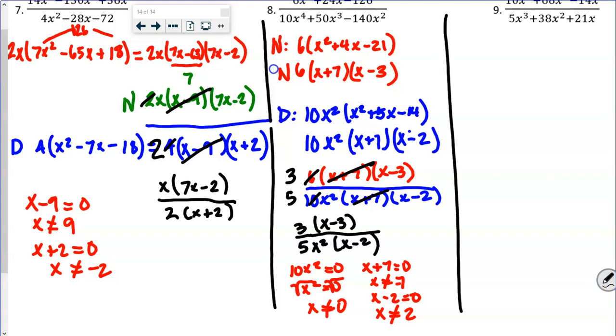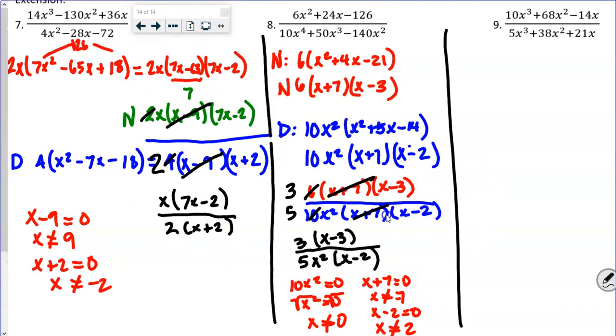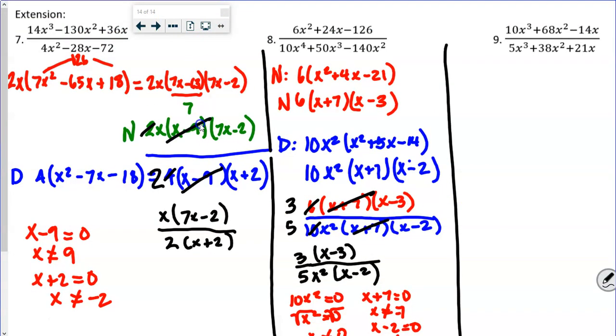All right, so we got this last one over here. So let's go ahead and work this one. On this one, looks to me like there's a 2x in the numerator. So we got our numerator again. We've got a 2x, and when we factor that out, we get 5x squared plus 34x minus 7. So if we multiply a times c, that's going to be negative 35.